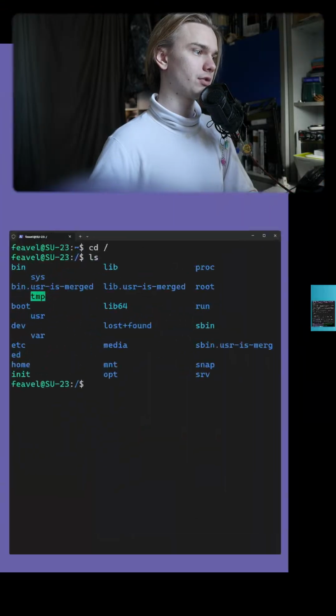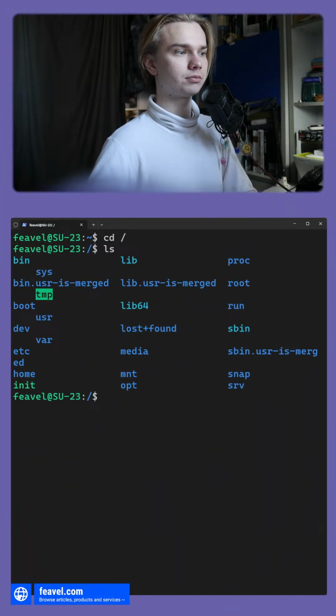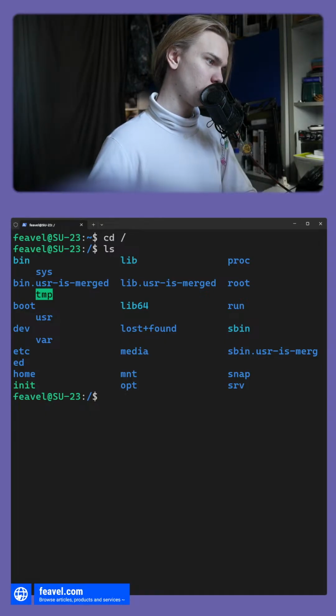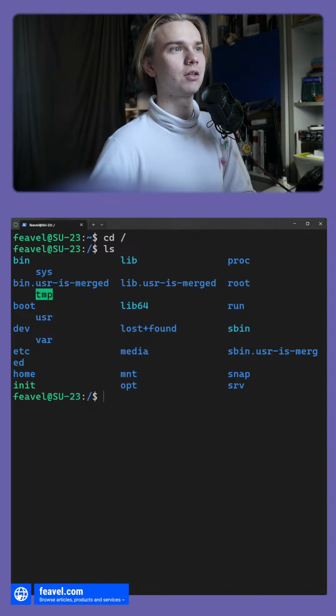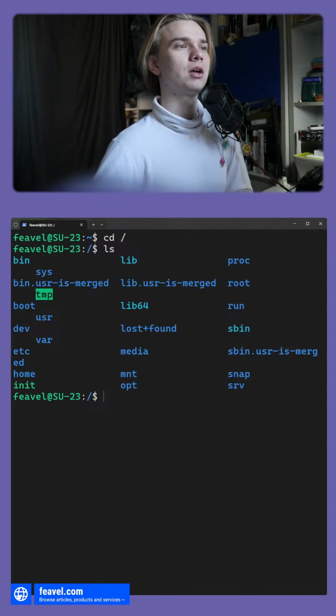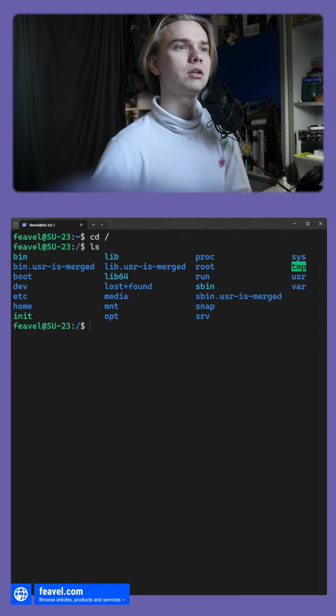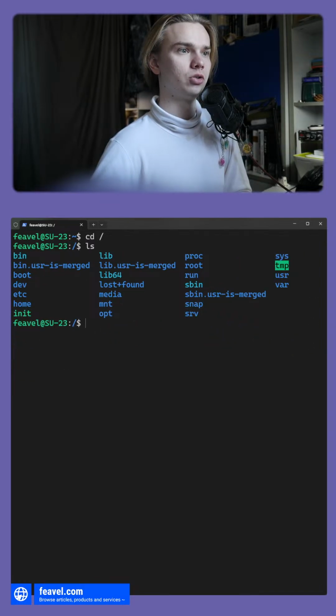So we have installed WSL, and let's see what we can do about it.